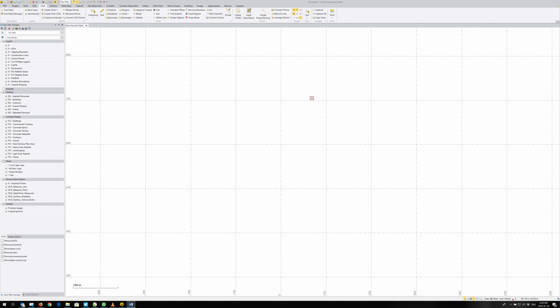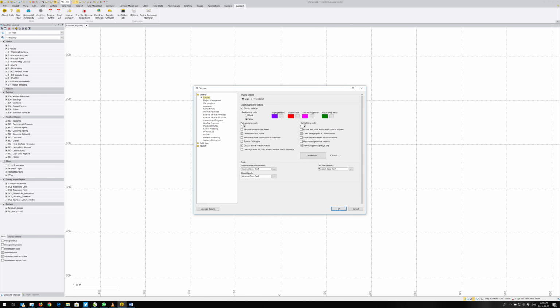So, like I mentioned, a few versions back, Business Center developers introduced the CAD grips. To turn them on, you need to go to your support ribbon, hit options, and turn on the CAD grips.